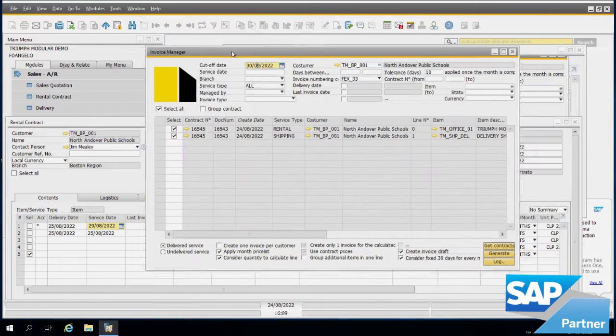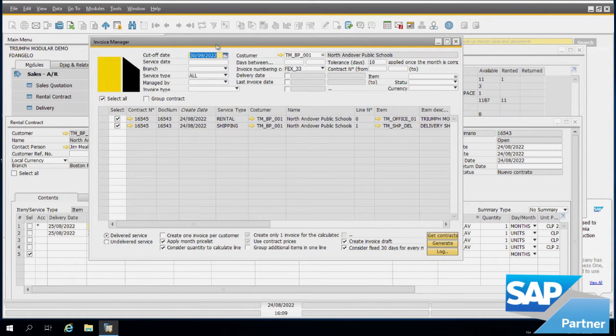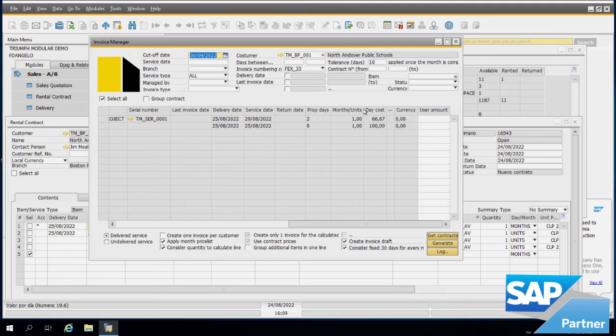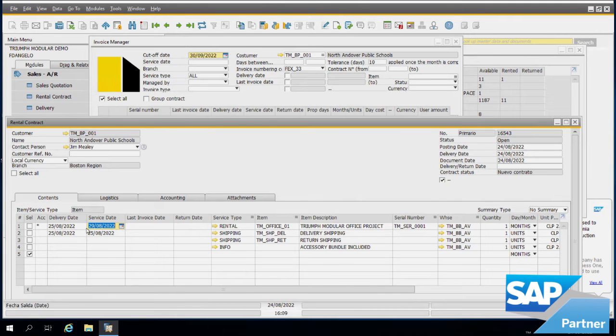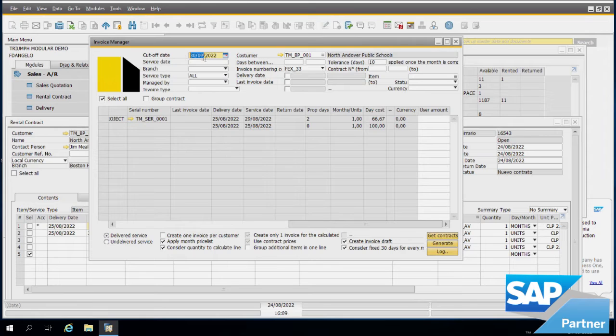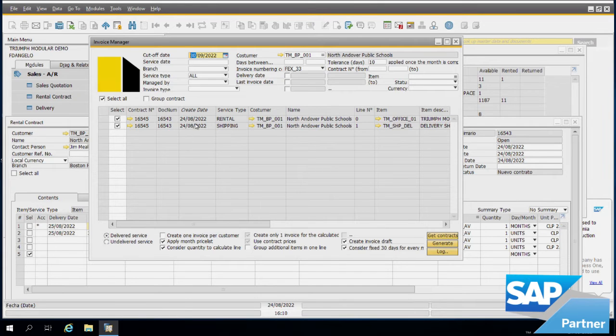So it can obtain the number of days between those 2 dates. Between this date here, August 29, and September 30, you have 1 month and 2 days. And that is what you're going to bill.